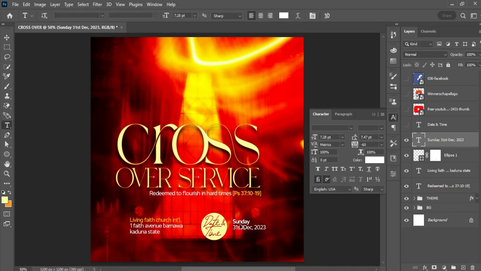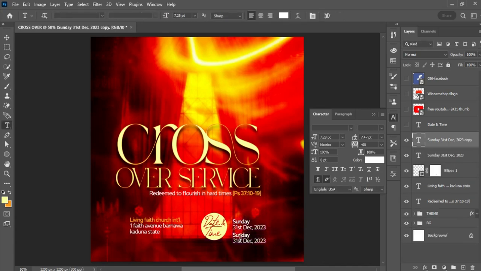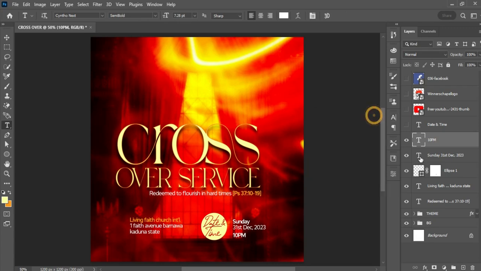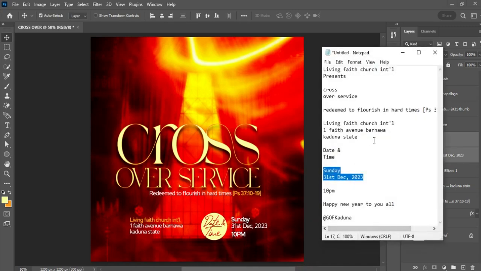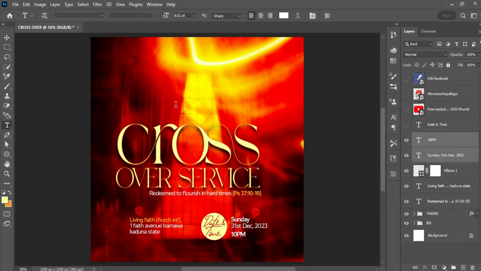So I hold Alt to make a duplicate like this and delete this other set of text. So I'll change this to the time, which is 10 p.m., precisely, the time for the event. So I'll set this like this. I can still choose to select the two layers, scale it up a little and adjust their position on the canvas. Okay, so after we are done with this, I'll come over here to the top and copy out the name of the church and this together. Pick my text tool, left click and paste in the text.